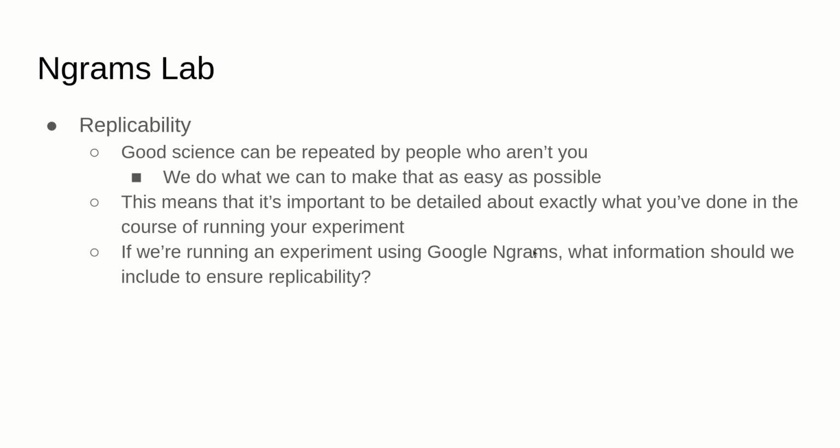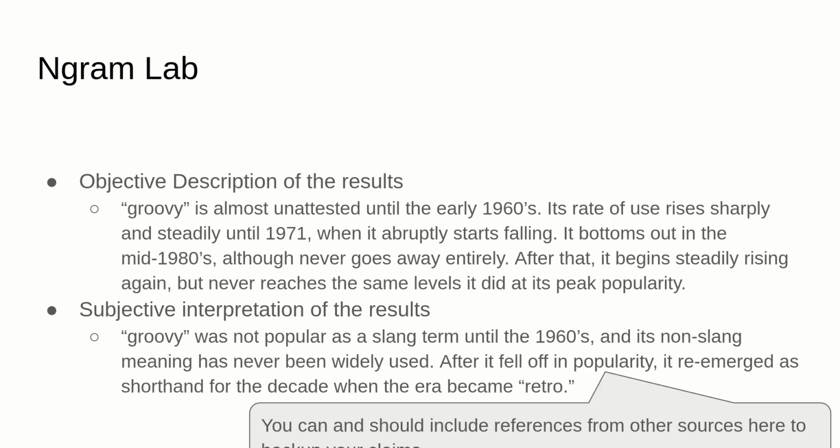So in the example of Ngrams, there are many different settings to it, and there are many different choices that you could make for what those settings should be. And you should really think about which ones are important to being able to ensure that someone could replicate your results and maybe either try to do a different angle on the analysis, or at a later date, say 10 years from now, come back and see if the trends that you described repeated themselves or if they followed from the conclusions that you made.